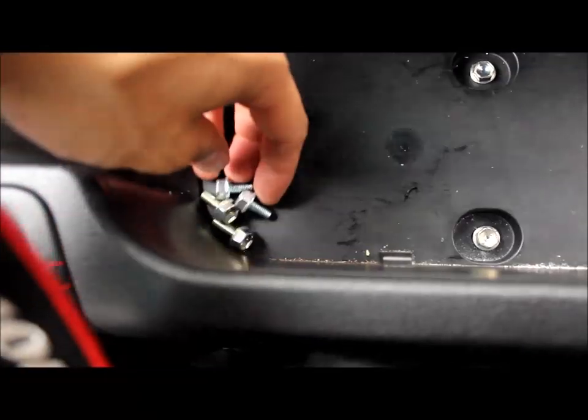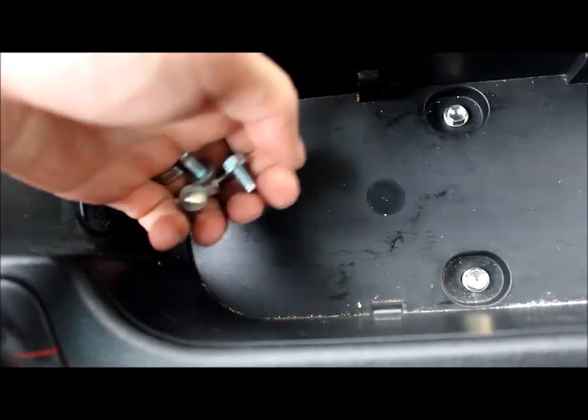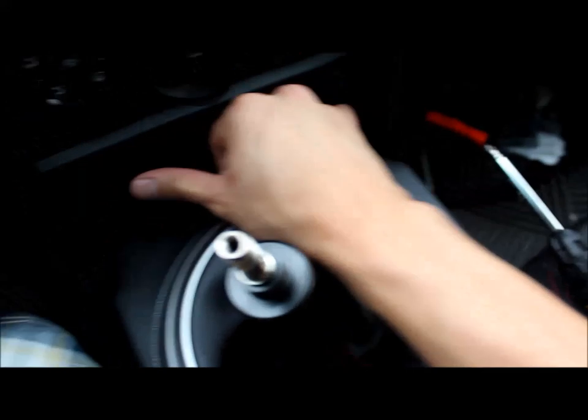You should have four screws left over. This is from the reverse lock, so don't be worried, because I switched the other one. Now you do this, and then you do this. And then your plastic piece, you shove it back in here. There. Actually, wait. You should not do it first. You should put this back. It should snap right in. Snap.